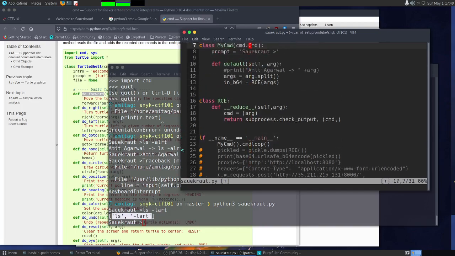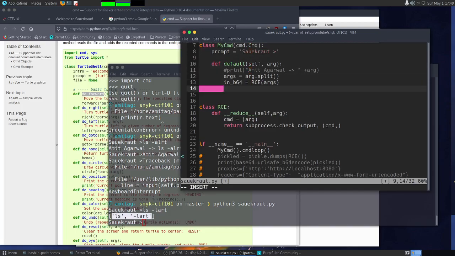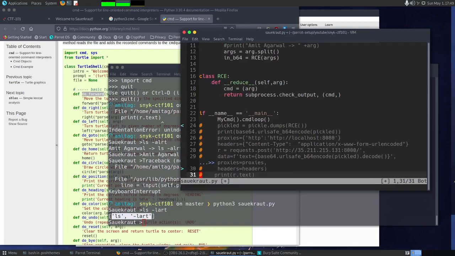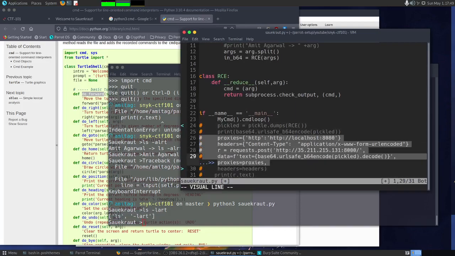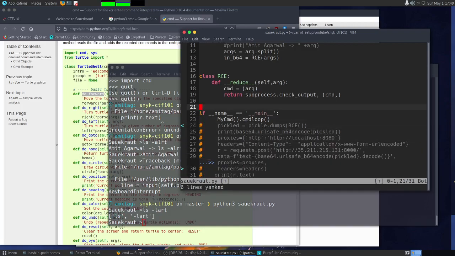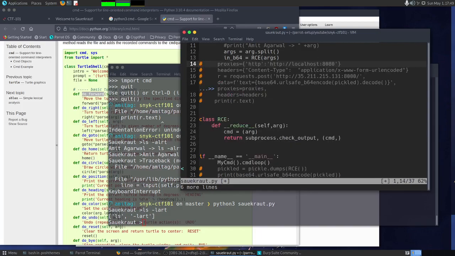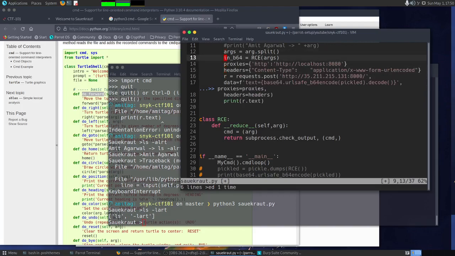Okay, now once I get this, I can always call a new function. I'll just copy paste the whole thing and paste it here, and then we will indent it correctly. Okay, so that's all we had to do.